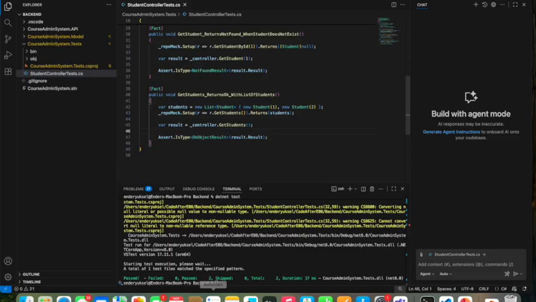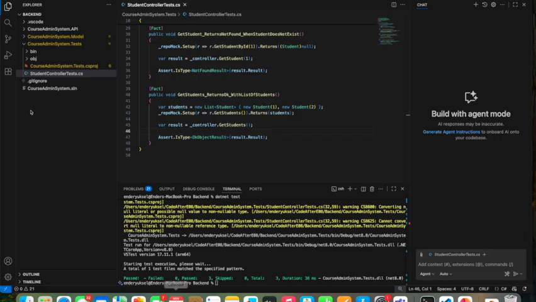And then again we have the result where we call the controller's GetStudents method. The controller internally calls the mock repository, which returns the list of two students that we prepared above, and then we assert, we verify the expected outcome. So OkObjectResult represents, as I said before, the HTTP 200 OK response.